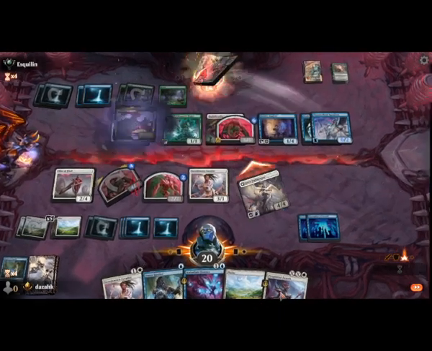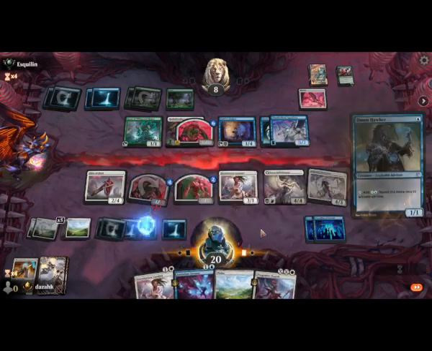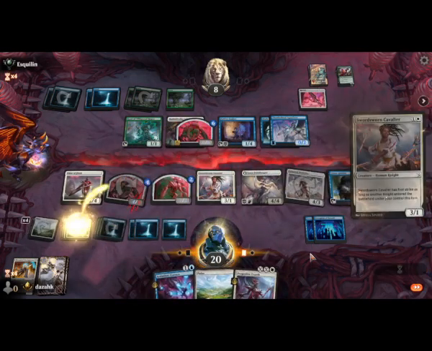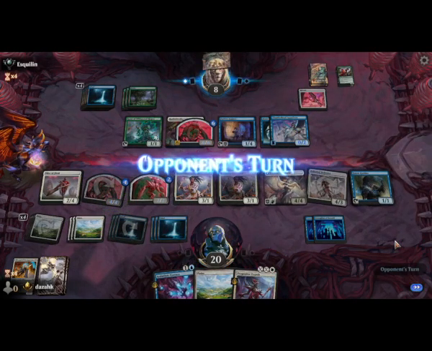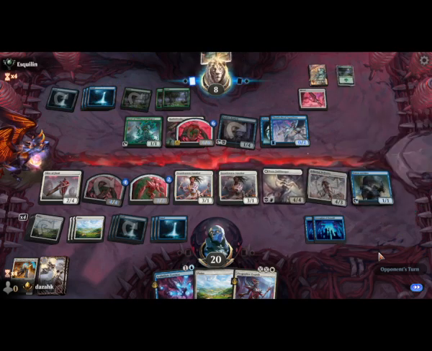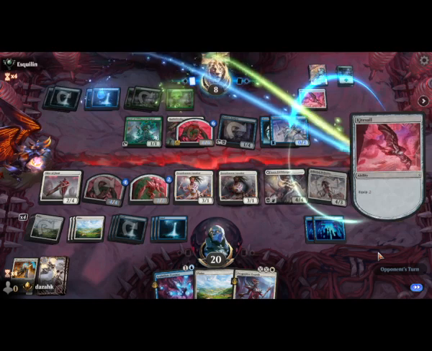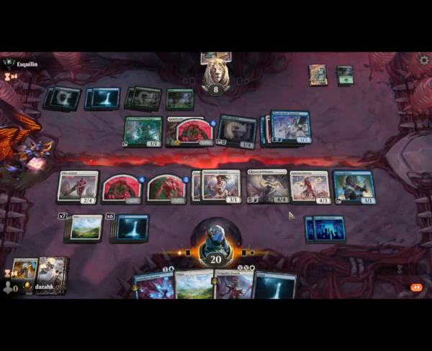I guess the Exarch is good. You know, if he was playing a colour that had a board sweeper, it would be good. It would be good sweeper insurance. I'm going to play out these two creatures and turn. I don't believe there's a green or blue sweeper. So yeah, this should be it.